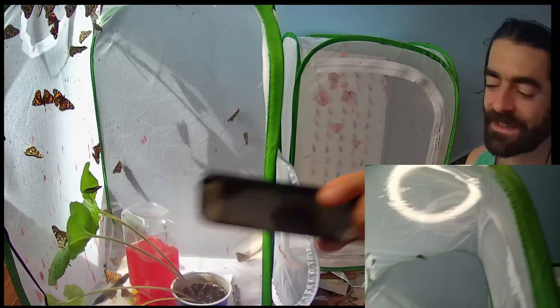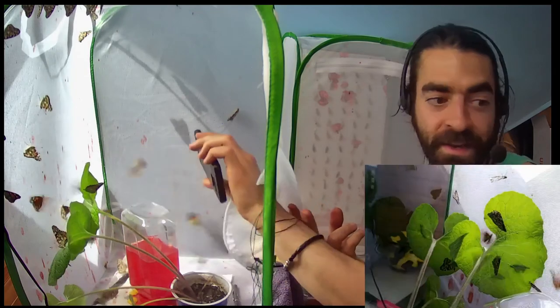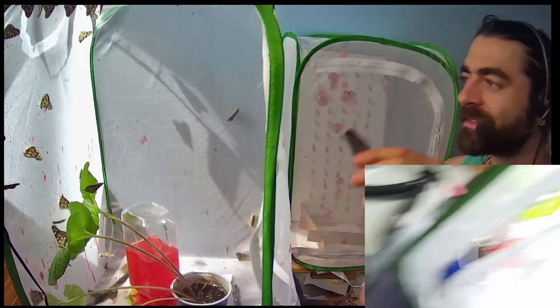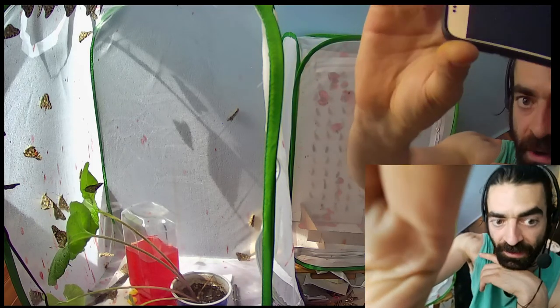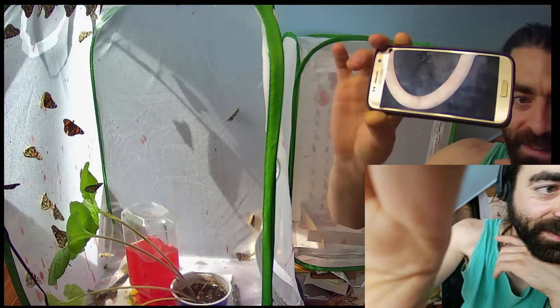Can I get him laying an egg? Oh goodness — I totally forgot these are living creatures and I scared them all. He's not laying the egg anymore. Well anyways — this is the life of a butterfly farmer, or a butterfly breeder, or a butterfly rescuer, a butterfly sanctuary.